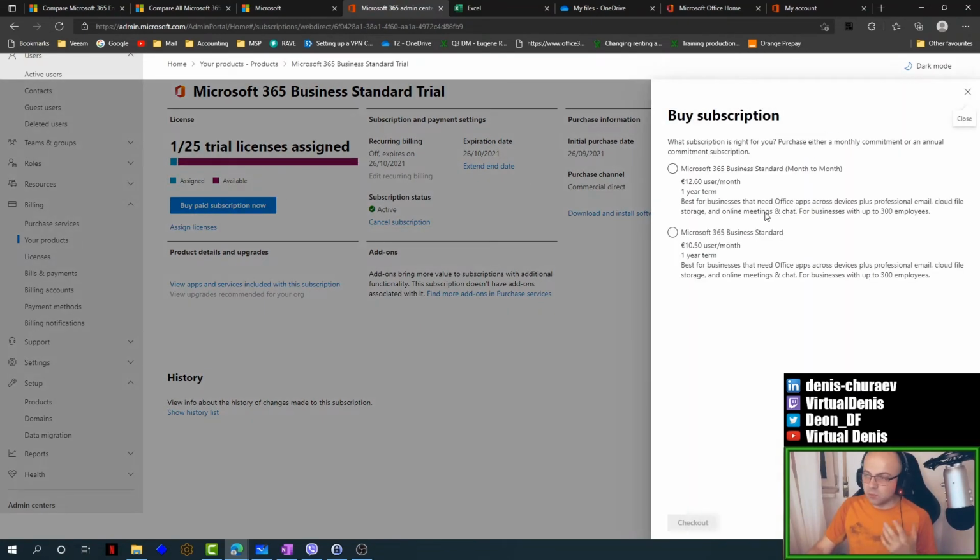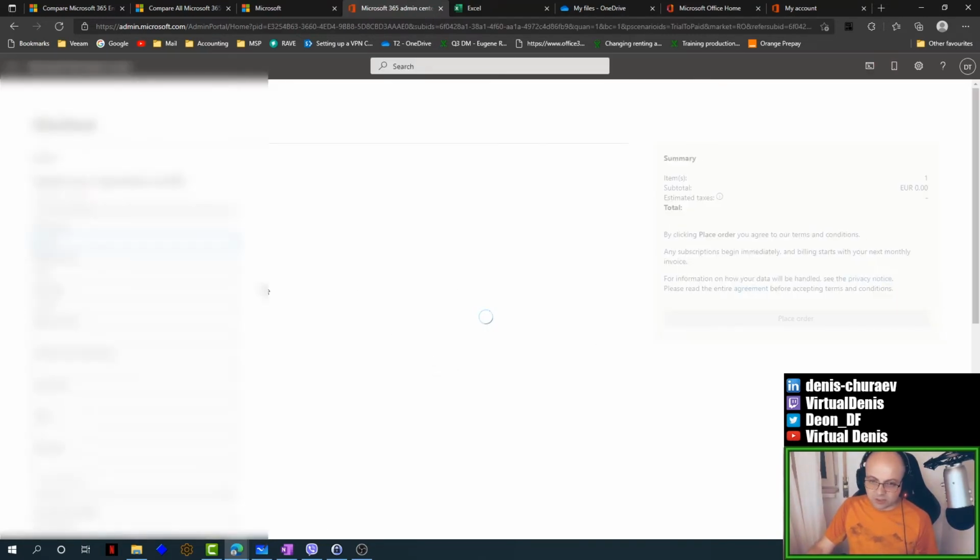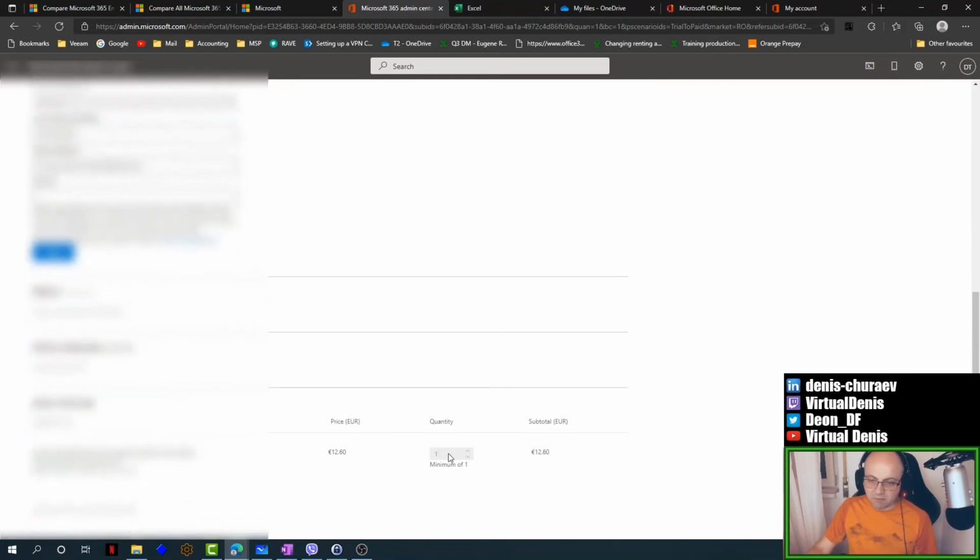If you do that, you would want to specify what option: either you pay month to month or for the whole year. And then by clicking checkout, you need to select how many users. And remember that every user is 6 or 10, I don't know, I can look it up later, but multiple seats, so multiple computers and devices.